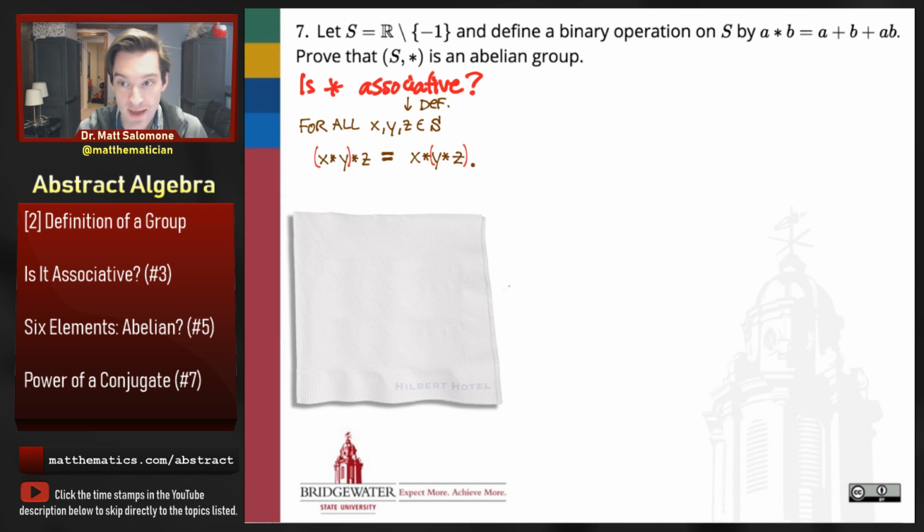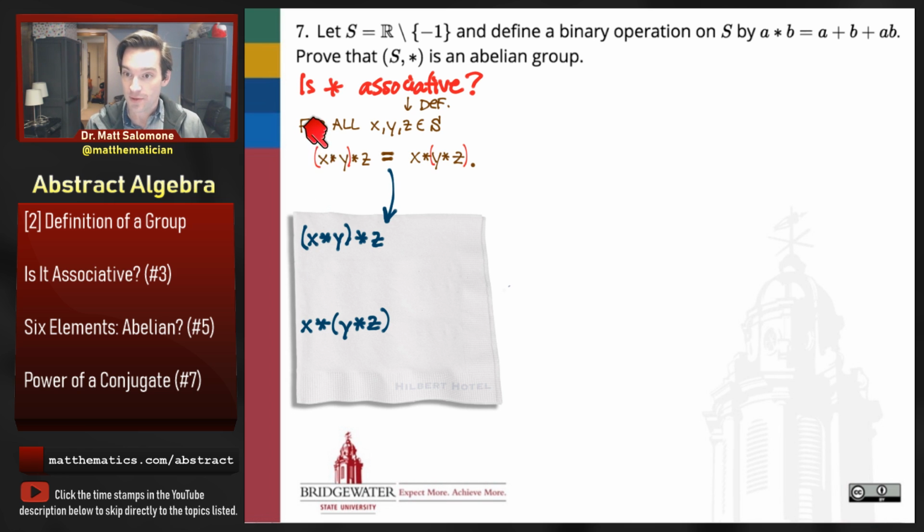All right, so let's take this down to our napkin. We're going to do the scratch work down here first, and then when the rubber meets the road, we're actually going to type that up into a proof here in real time. So on my napkin, I need two things. I need the statement of my associative property, this equation that I want to be true: the quantity x star y, star z. And then on another part of my napkin, I'll write the other part, x star the quantity y star z. These two things are what I want to show are exactly the same as one another, on the nose, for all values of x, y, and z.